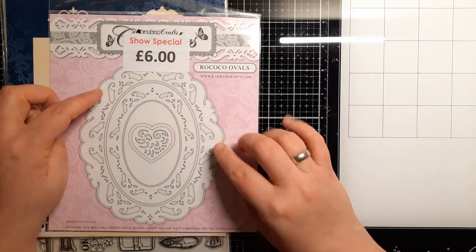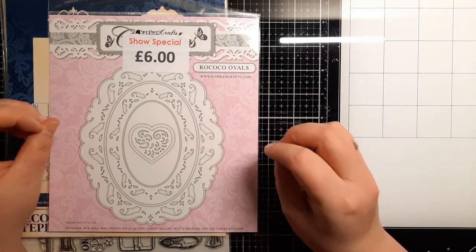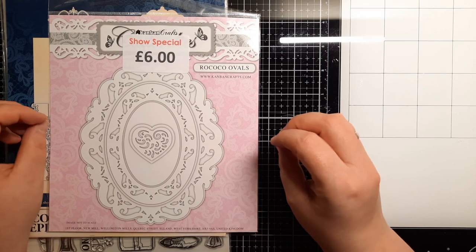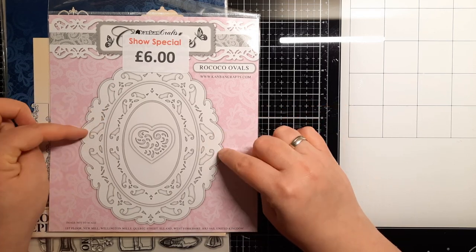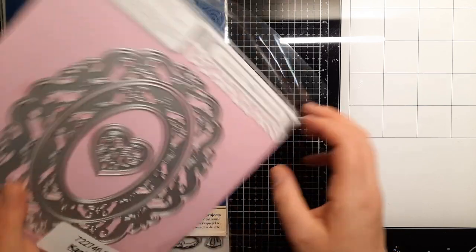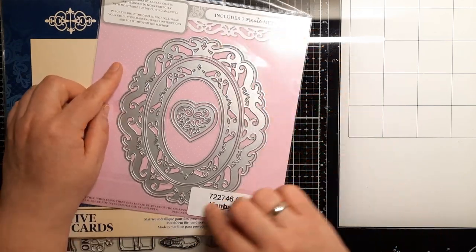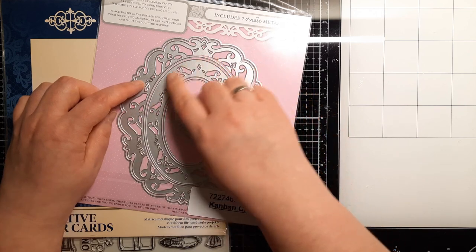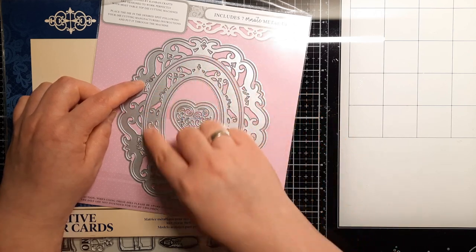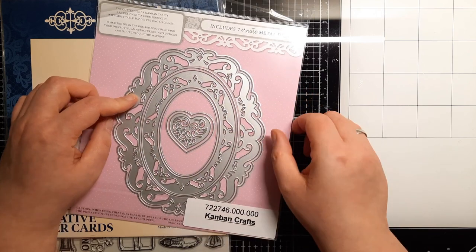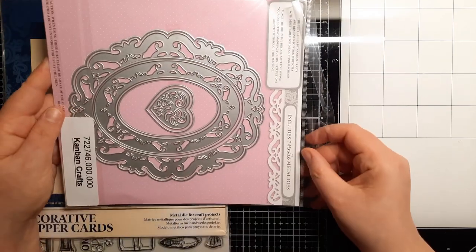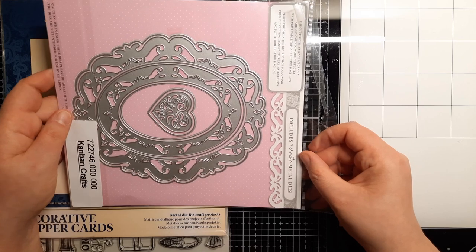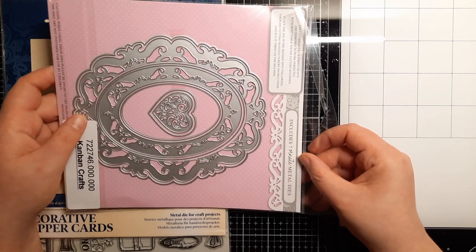Then I got that cutting die and it looks stunning. My very first thought would be to create a shaped card, especially for weddings. If you look at it, it has the outer edge but also that ornament here, and then an oval inside with another decorative element. So I thought that would be perfect and you can use it this way or this way. I absolutely love it, so stay tuned for some shaped cards.